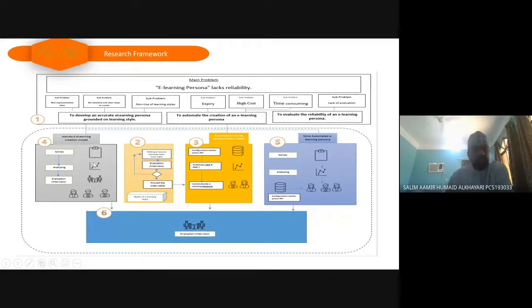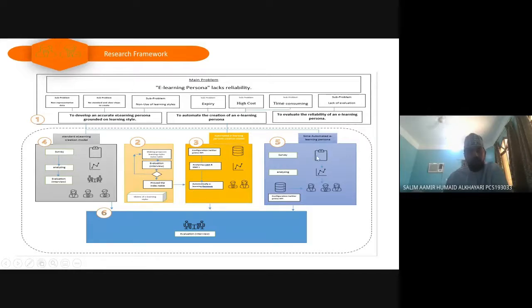I postponed model 1 because of the circumstances of COVID. Now, here are the models. I will configure the API, then use analysis, then creation of persona. Then I will go to the standard e-learning creation models. And phase number 5 is to do the semi-automatic learning persona, which contains both.